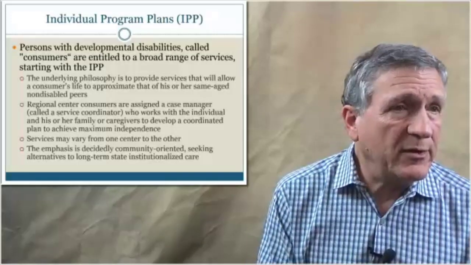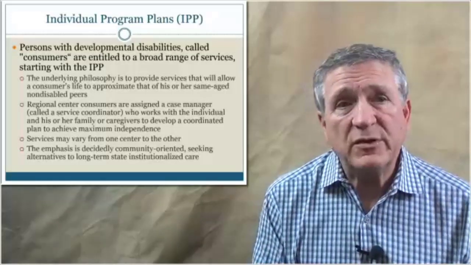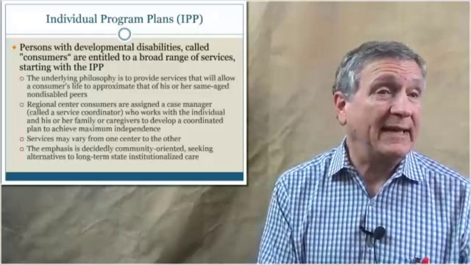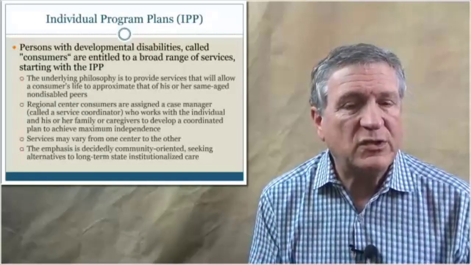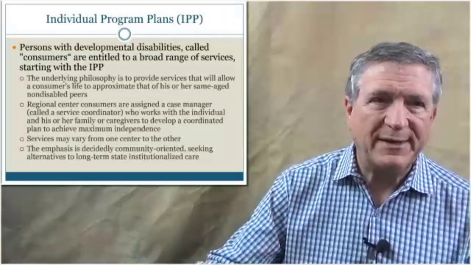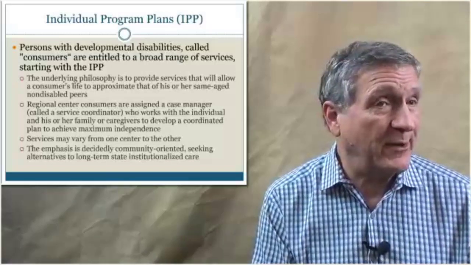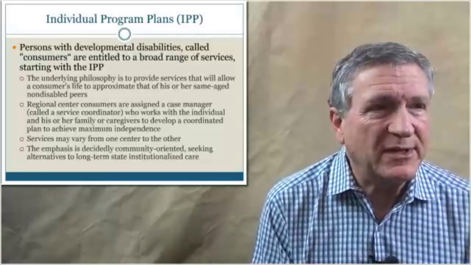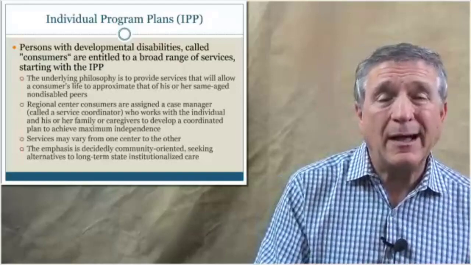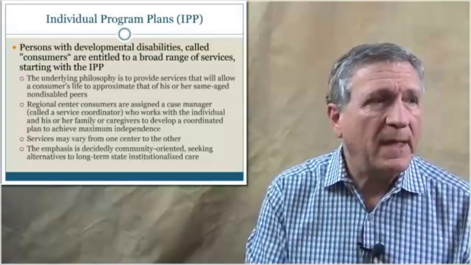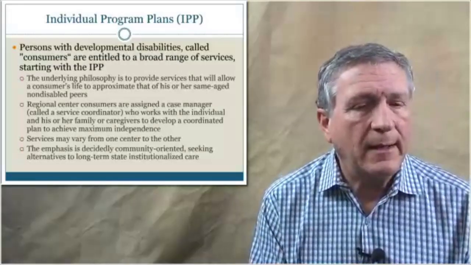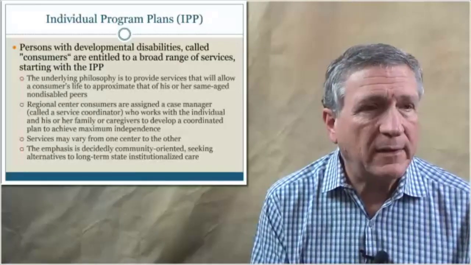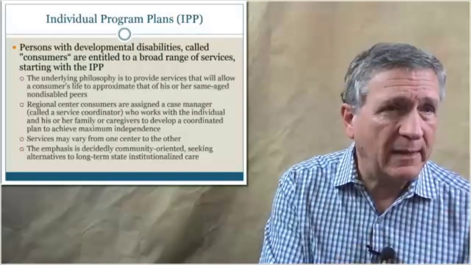In the LA area, you've got 5 regional centers. Those regional centers all tend to look very much alike because you could have an individual consumer move across the street and they would be in a different catchment area, a different regional center area. So those regional centers and execs have agreed that they're going to operate pretty much all the same, use the same vendors, so that there's not a difficulty when someone moves in the LA area.